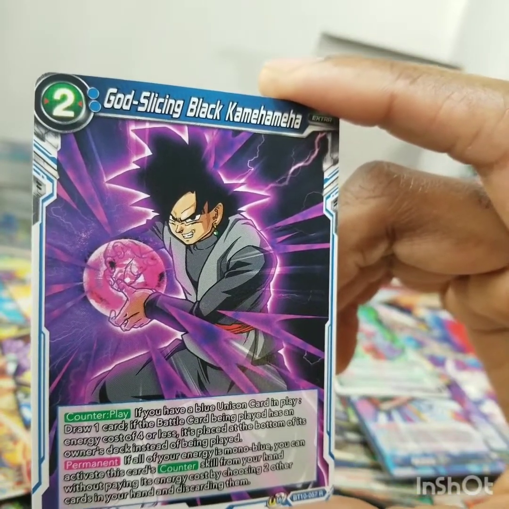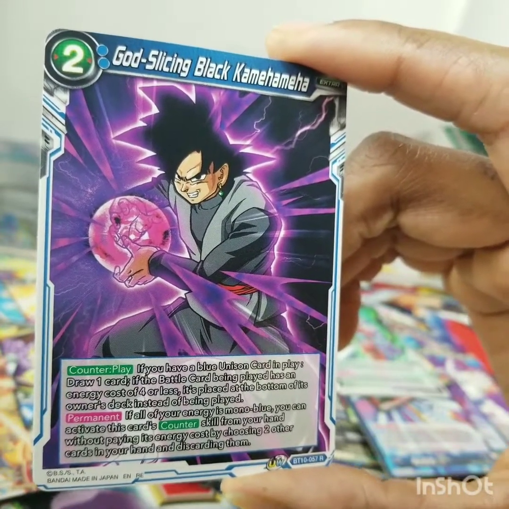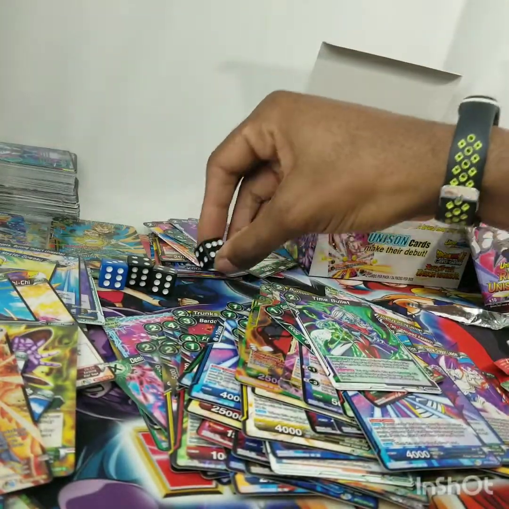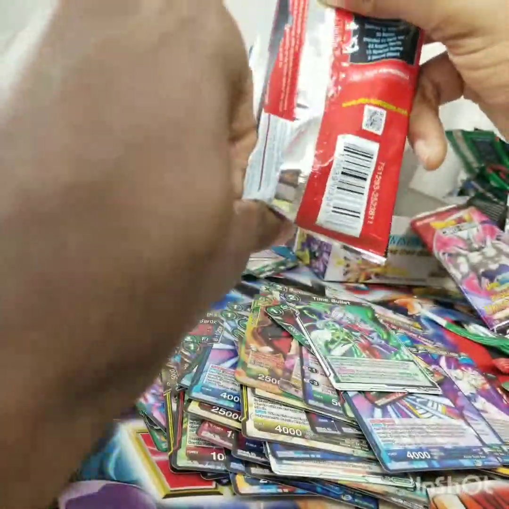Permanent. If all of your energy is mono blue, you can activate this card's counter skill from your hand without paying its energy cost by choosing 2 other cards in hand and discarding them. All right. And last pack. Let's get us a special rare.